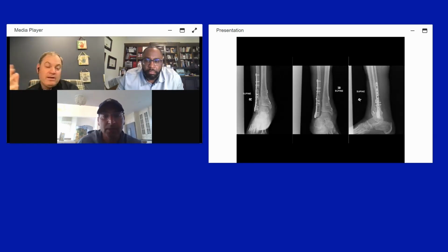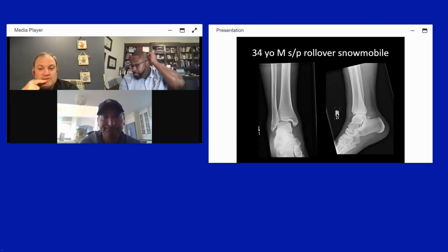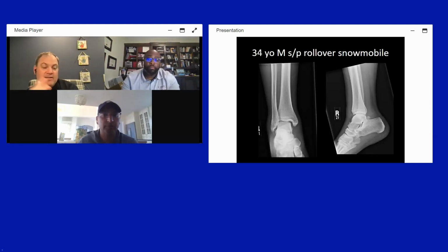So yeah, or when his fixation failed and his syndesmotic area widened, you can have a syndesmotic injury and repair and fail your repair in a different portion of your syndesmosis. Right. Yeah. Because looking, I didn't see anything posterior on any of the other images. Yeah. Nice. All right.